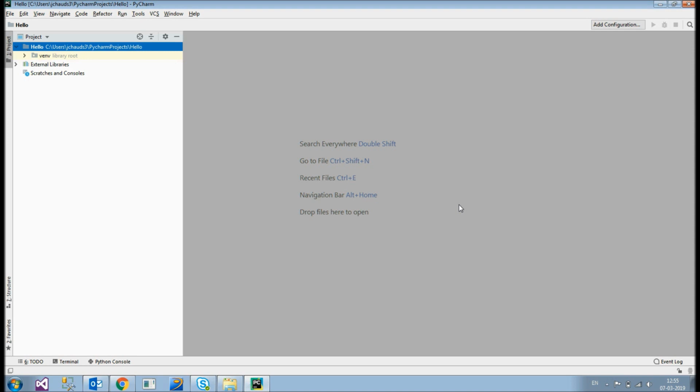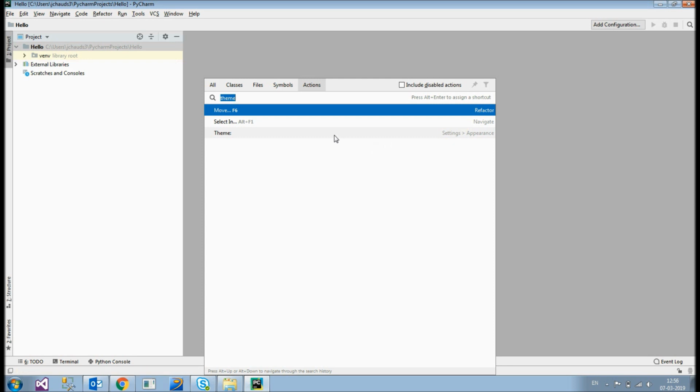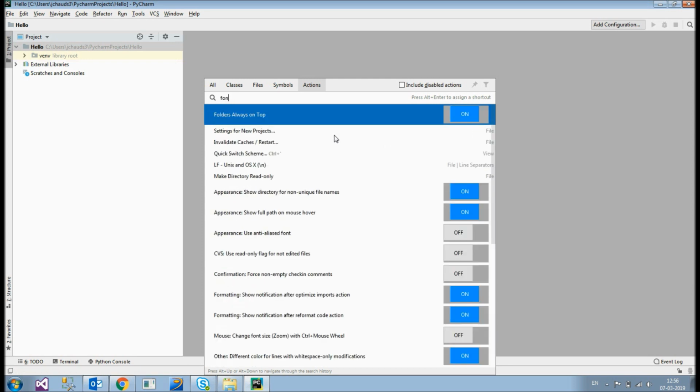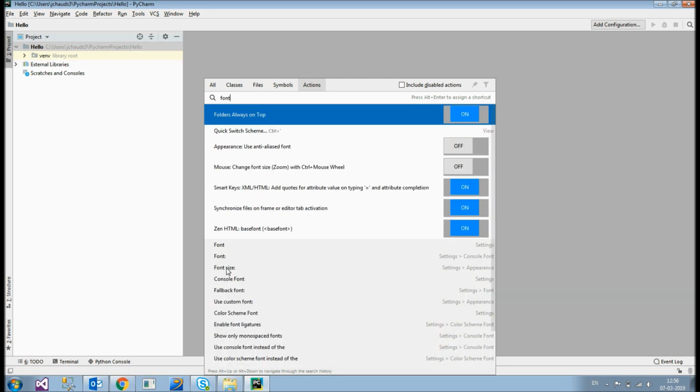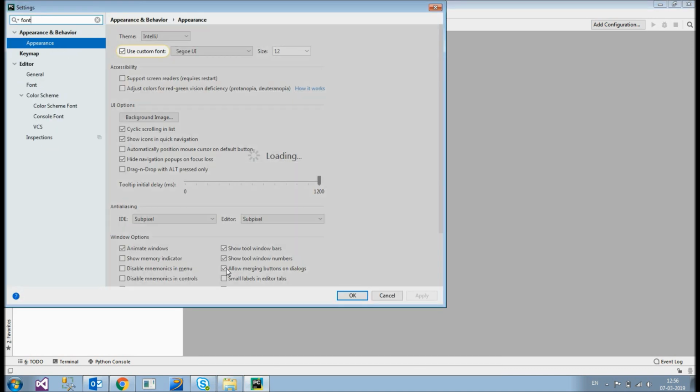The other thing which I would like to change is the font size, so that it's easily visible to you guys as well. So what I'll do is, again, use the keyboard shortcut Control Shift and A. This time I'll type font. I'll just select this font size, and it is just highlighting this.